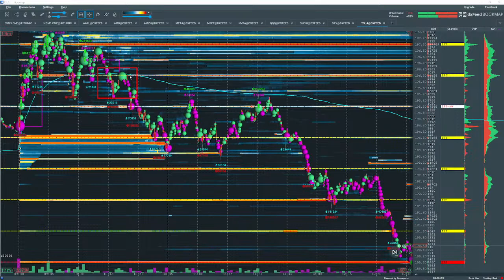So that's positional analysis. And I use Spotgamma for my data, and I highly recommend going to the Spotgamma YouTube channel, watching some of their videos, watching my videos. The recordings are archived on the Bookmap YouTube channel, and I show a practical use of this data every day in setups that I talk about. And I think positional analysis is a new way of looking at the market, new for many people, and provides a significant edge over more traditional approaches. If you want to gain an edge, you have to look at something that not a lot of other people are looking at, figure out something new, and I think that's what this is.